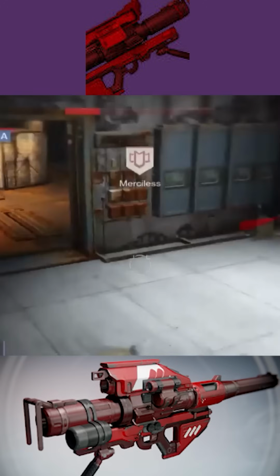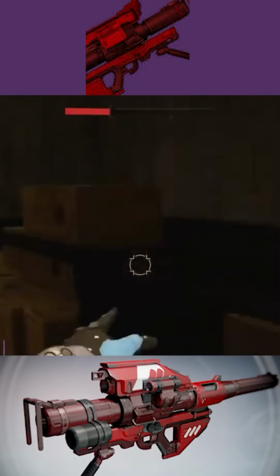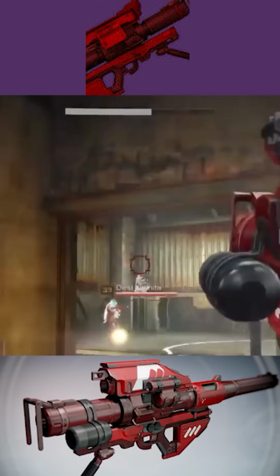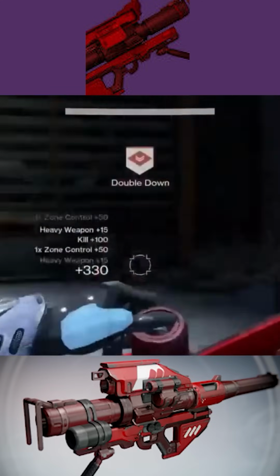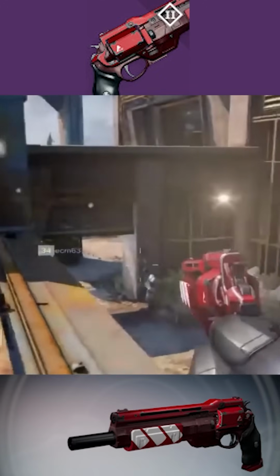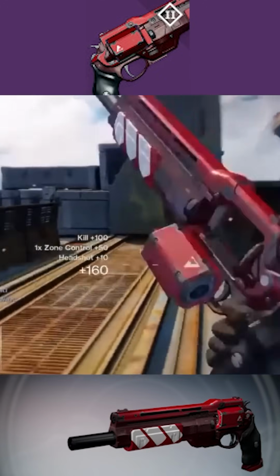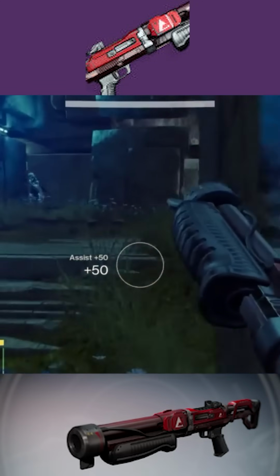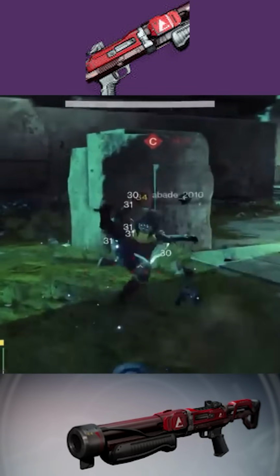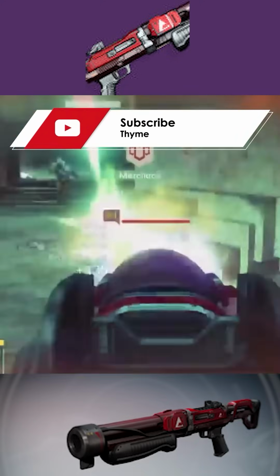Now, I completely forgot about this perk, but this rocket launcher could actually roll with a perk called Tripod. This allowed the rocket launcher to hold 3 shells at once. Moving on, we've got a hand cannon called the Red Hand. This was a kinetic hand cannon with a magazine of 10, and with the right roll, this thing could actually be pretty good. Last but definitely not least, we have the Judgment Shotgun. Again, I completely forgot about this perk, but Final Round allowed the last bullet in the magazine to deal bonus damage, and this could actually roll on this shotgun.